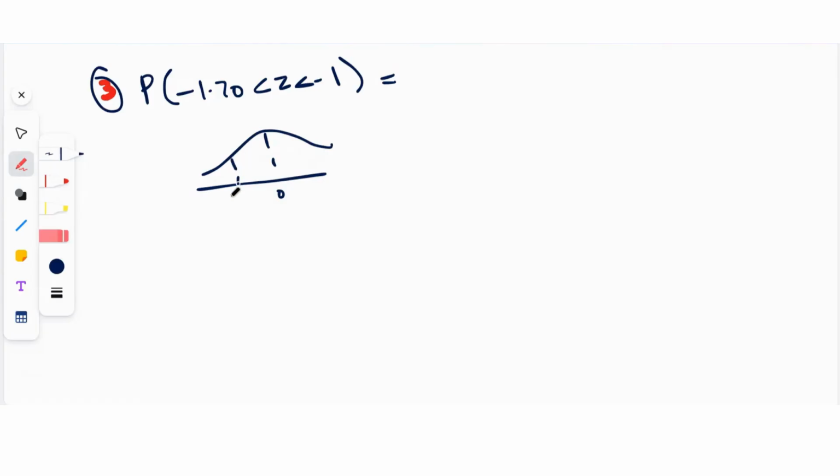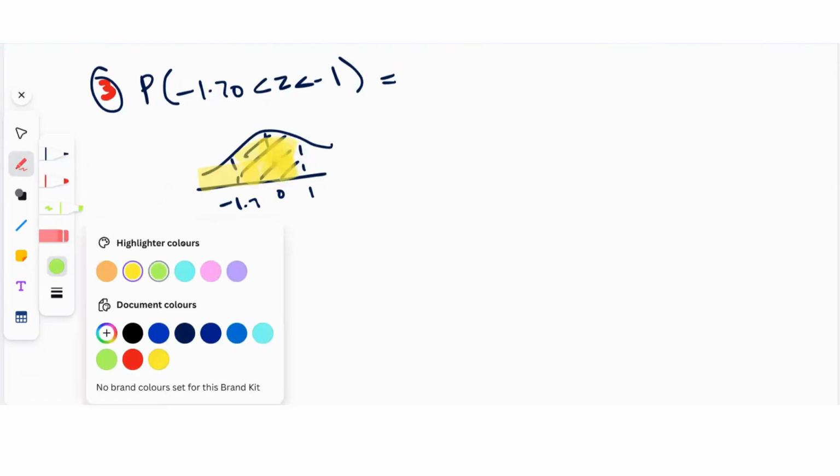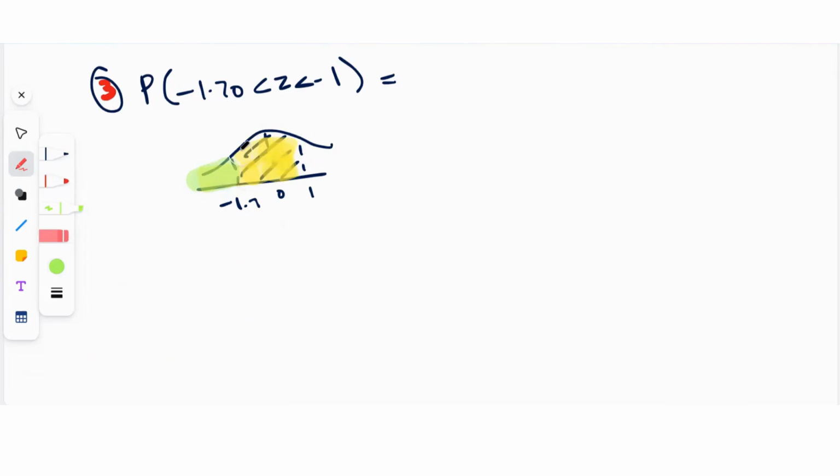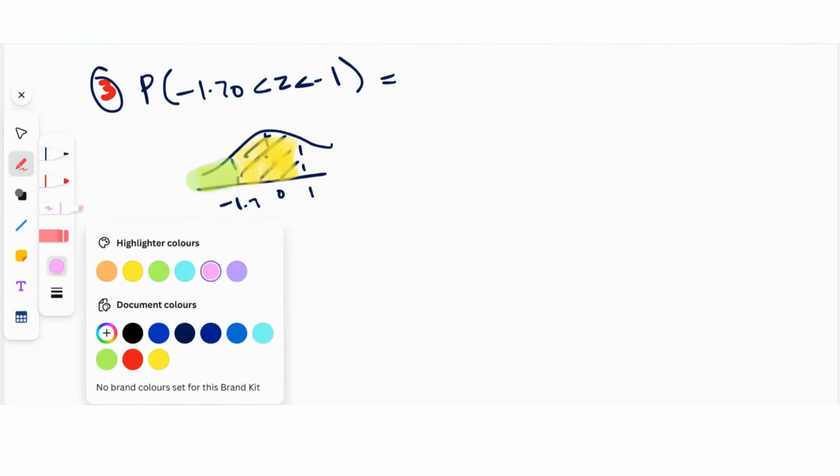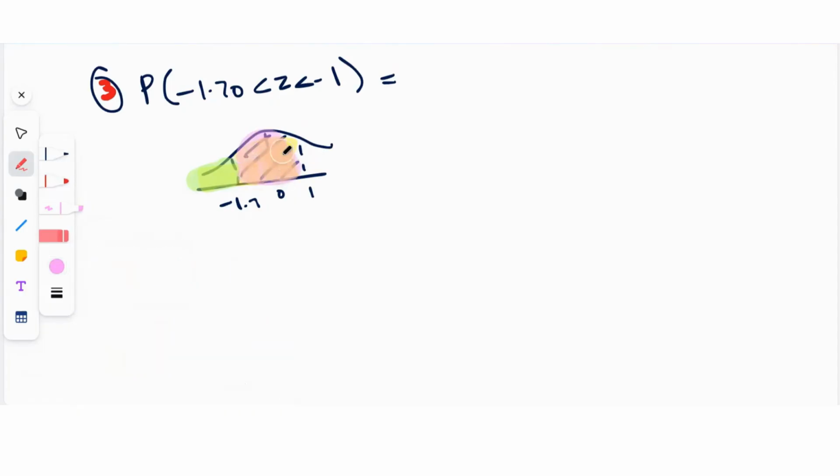So let's say we want to find the probability that z is greater than minus 1.7 and less than minus 1. Let's first plot it and see how this looks. Here this is 0, this is minus 1.7. We're interested in the probability z is less than minus 1 minus the probability z is less than minus 1.7, which is this area. Because if you look at this, this is the probability z is less than minus 1, and from this we just remove the probability z is less than minus 1.7. The remaining area is z between minus 1 and minus 1.7. So this is what's left.